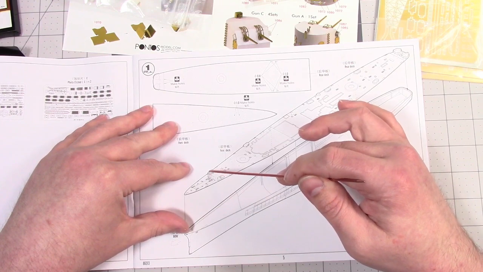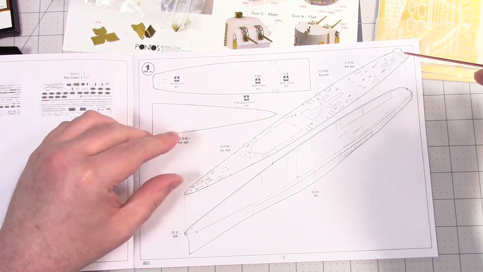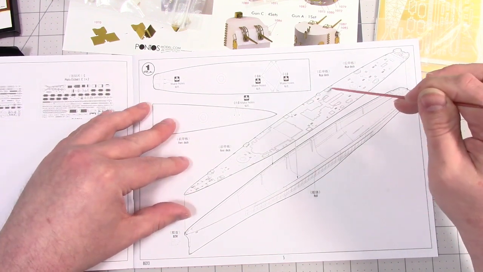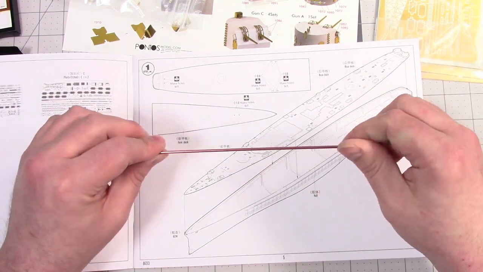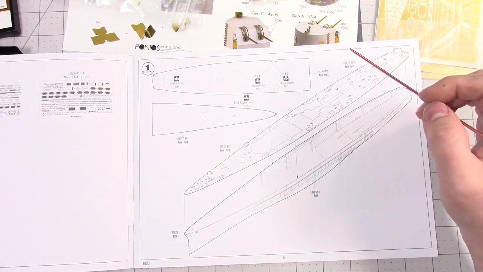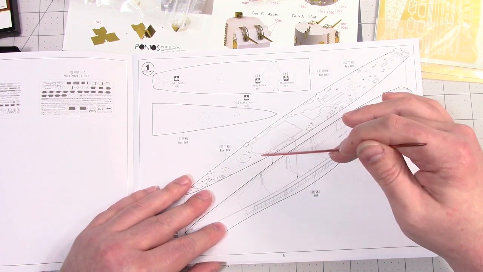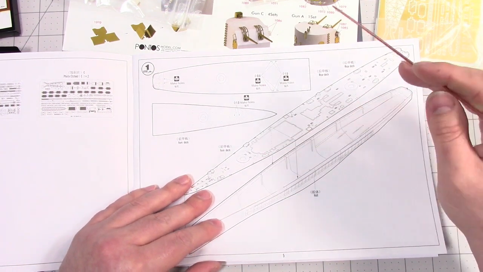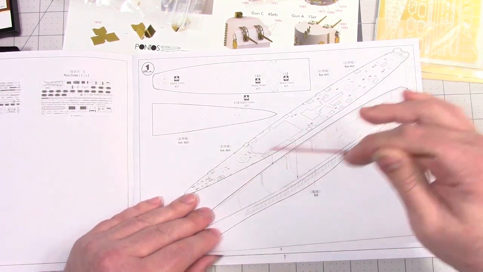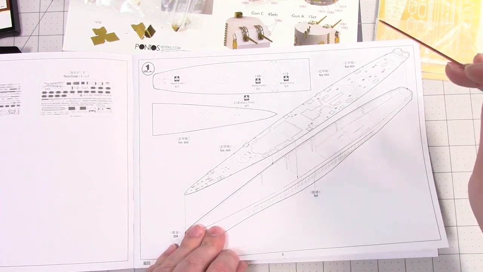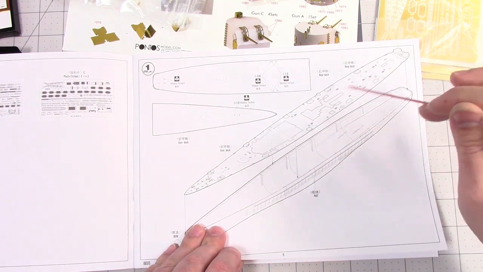Also I'm going to look into the shields around the 20s and then the 40 millimeters in the back to replace those with full photo etch and any of these gun emplacements here I want to replace with photo etch if I have the option to do that. So that's going to be an option and that has to be done. If I need to remove this stuff I have to do it before I put the decking on and I have to make sure the deck is where it needs to be before I could add any of the top structure to it. So this will be the first thing I work on and I want to make sure the hull is done, all the plating is done before I add the wooden deck and then the rest of the photo etch detail on top.